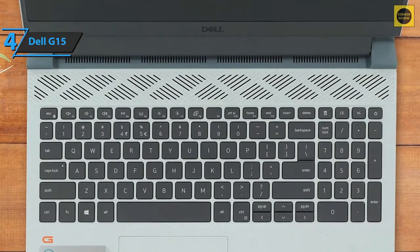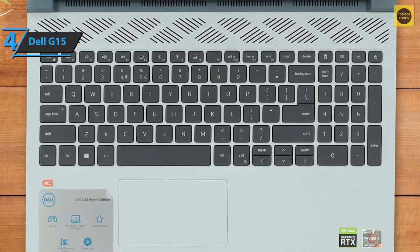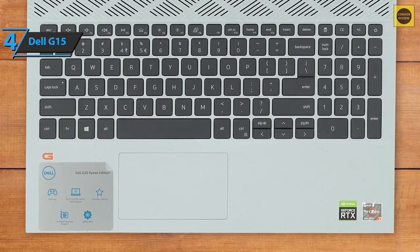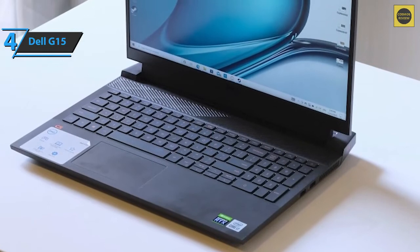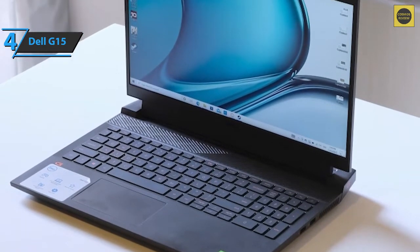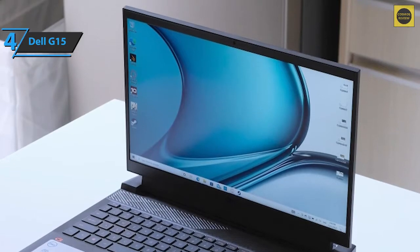On the left are the LAN port and audio port, and on the right, you have 2 USB Type-A ports. To access the inside of this laptop, you need to unscrew the 8 Phillips screws, then gently separate the bottom plate with a plastic tool and pull it out. Fortunately, memory and storage can be upgraded via 2 RAM slots and 2 SSD slots.